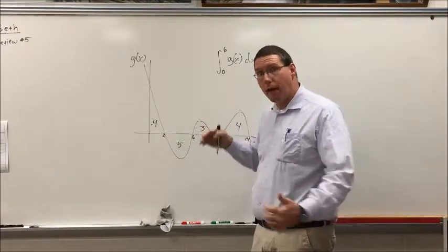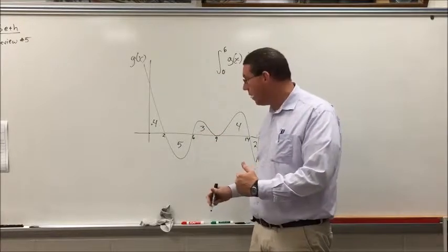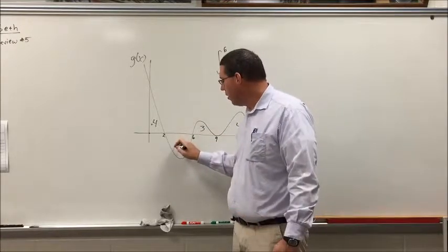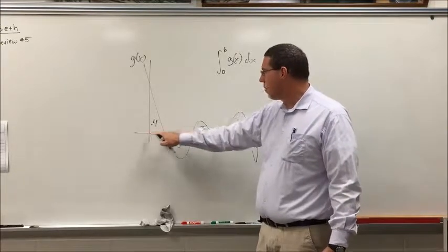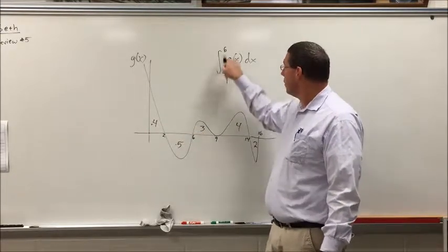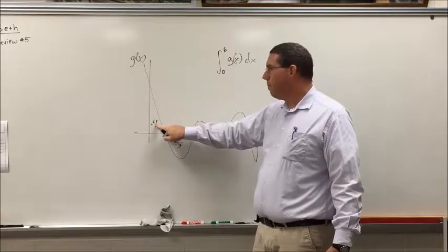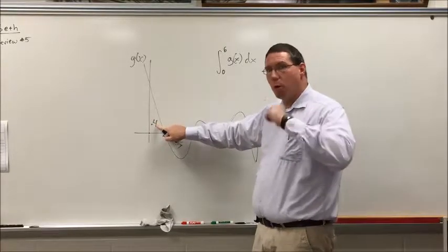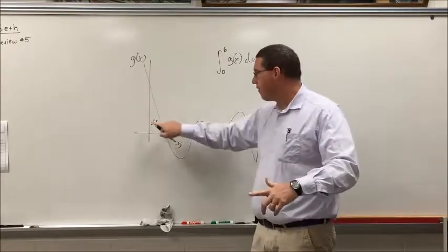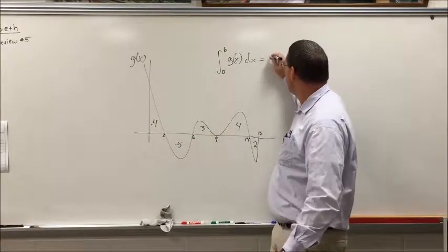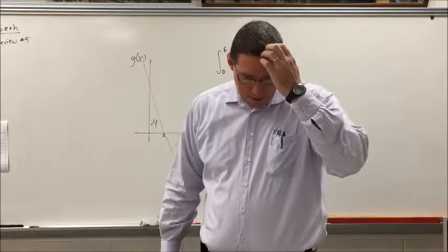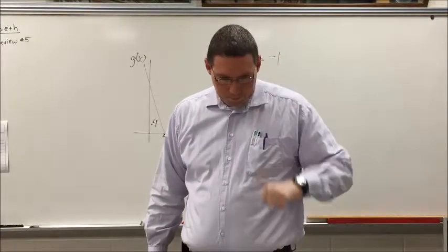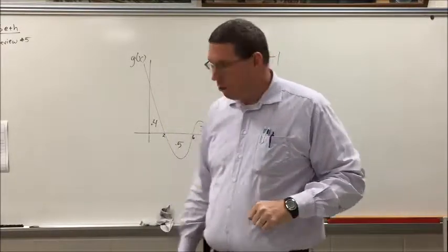Definite integrals can accumulate negative values. So this would be accumulated as negative 5. When we go from 0 up to 6, we accumulate positive 4, then we accumulate negative 5. And 4 minus 5 is negative 1. Okay? That's how you accumulate.